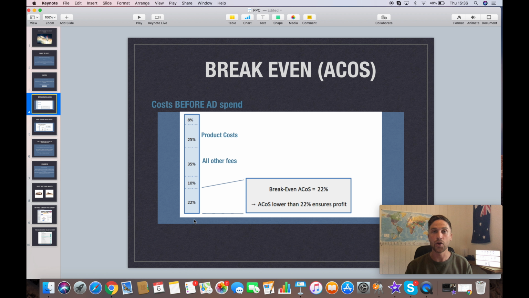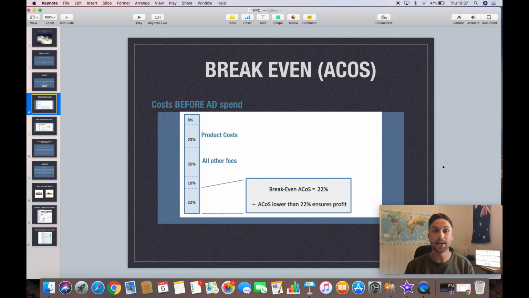If our ACOS exceeds 22%, right? So if our ACOS that we just looked at in the previous slide is more than 22%, then you're not going to be making any money. So let's look at a nice simple example. Let's look at the £100 example. So if you've got a 22% profit margin and you make £100 worth of sales, you make £22 in profit. Nice and simple. So that's your profit margin.